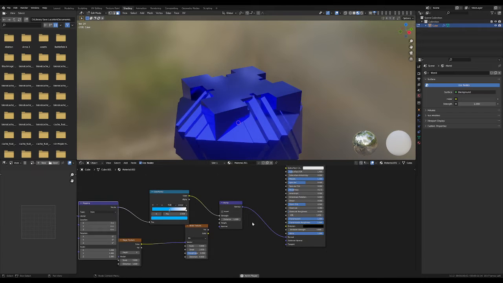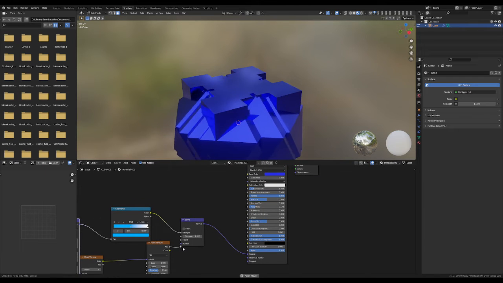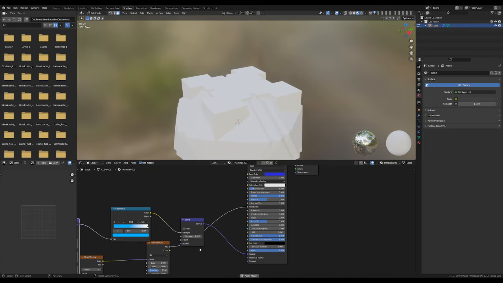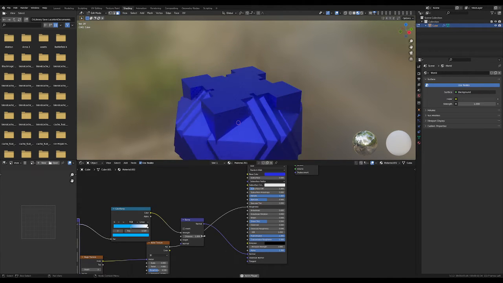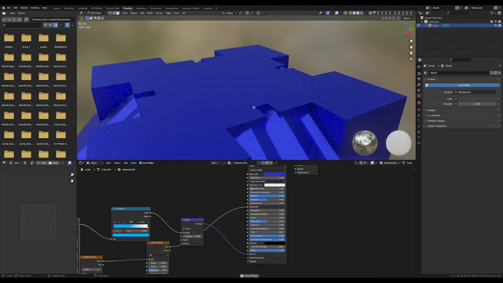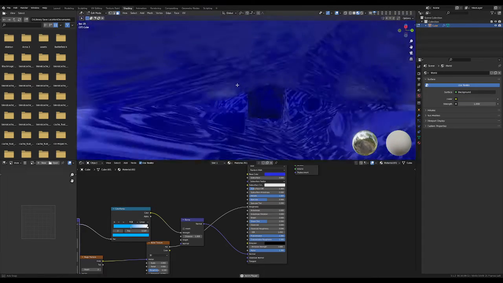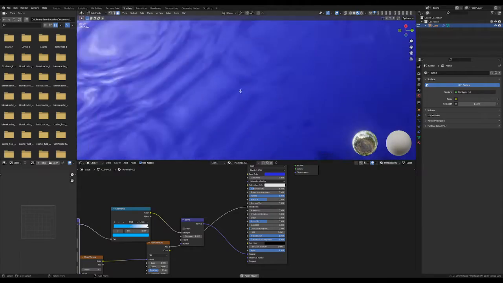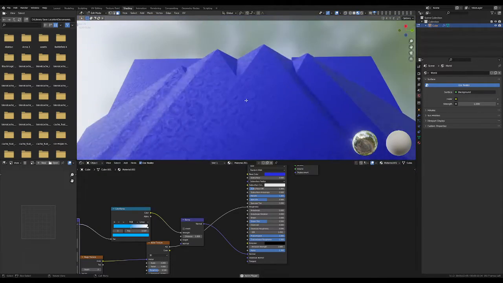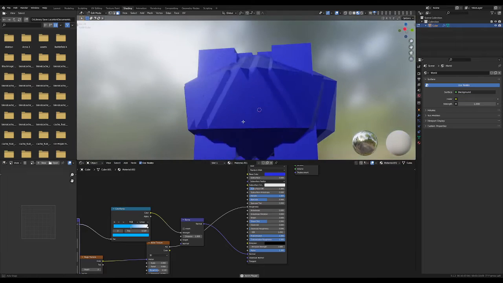Still didn't do what I wanted, but oh wait, it's just to plug this into the roughness. And there's some texture to the material and geometry nodes.